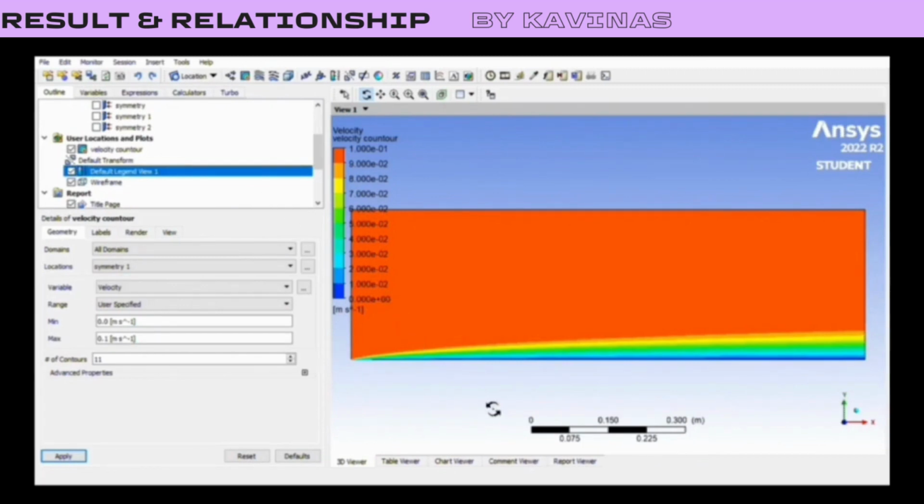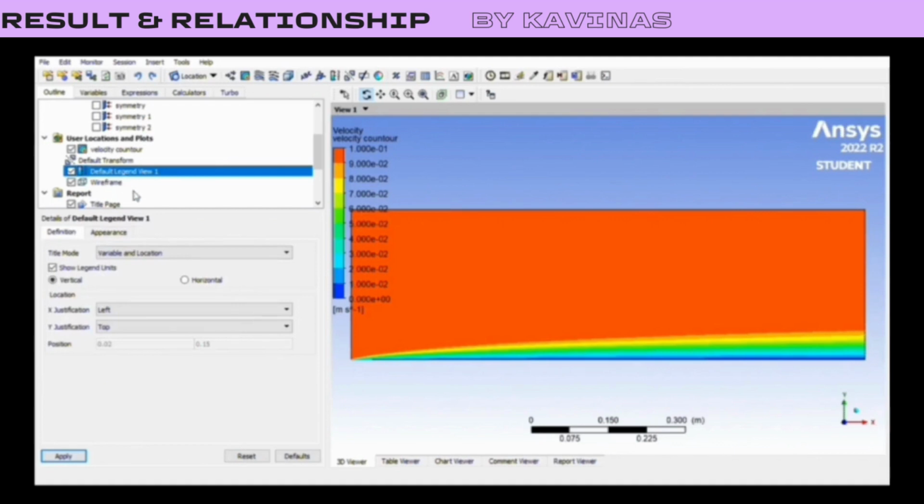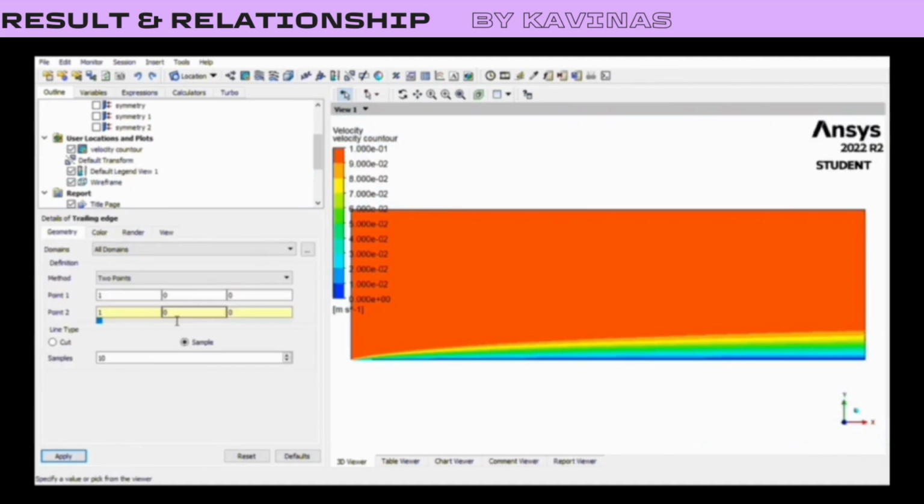Next, we select the details of trailing edge, and under the trailing edge we can see the definition box. We select 2 points in the method, and for point 1 we stick at 1, 0 and 0, while for point 2 we change the middle value from 1 to 0.05 and then 0.